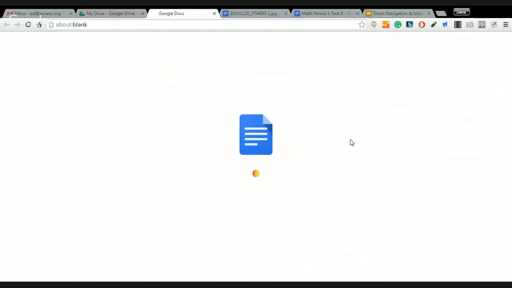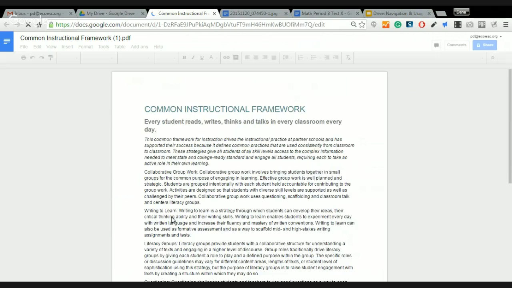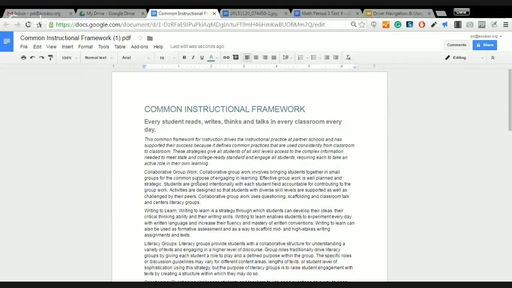right-click and open with Google Docs. Again, this converts it, and it takes a couple minutes depending on the file size and how big and graphical intense it is. Remember, it strips your graphics and it strips a lot of the formatting. So again, the main feature of this is to have that editable text. That's why we're doing this.